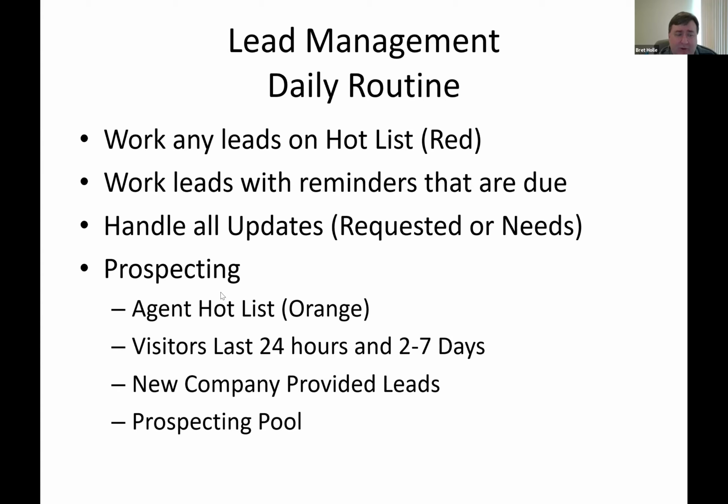The system does a pretty good job of picking things that you should follow up with on the hot list, but it's not always perfect. Look at your reminder messages. Make sure you handle the reminders that are due. After all, you told yourself to do these things. So if you don't do them, you're basically betraying yourself and betraying your client. So make sure you do the reminders every day. Handle all the updates. The system requires just a few updates when you get done with a phone call, or when you have an active client, it wants you to update the status of your active clients every 30 days. So make sure you handle all those updates.